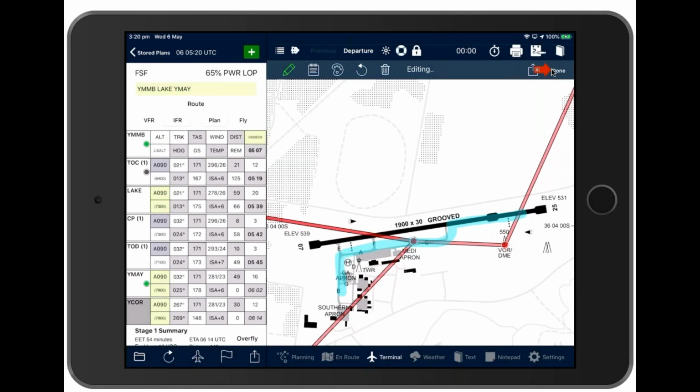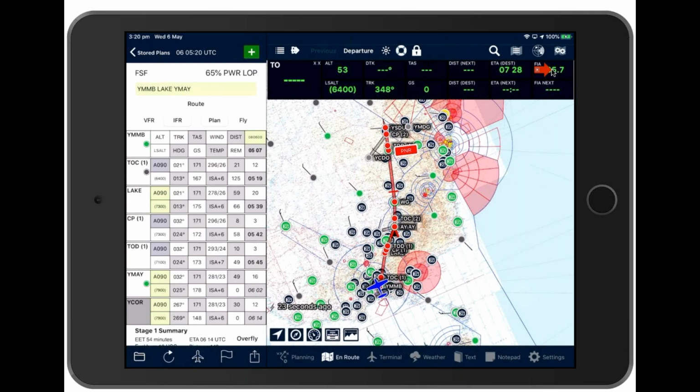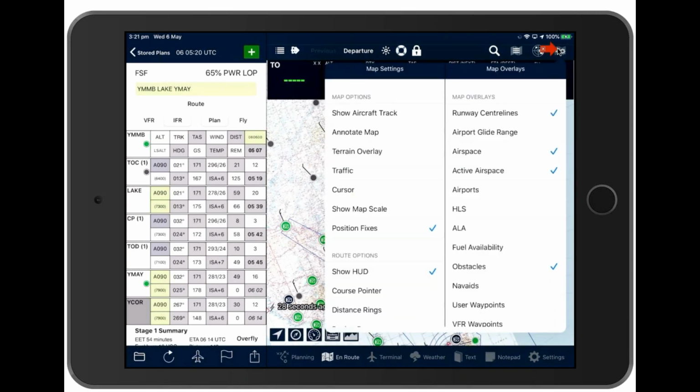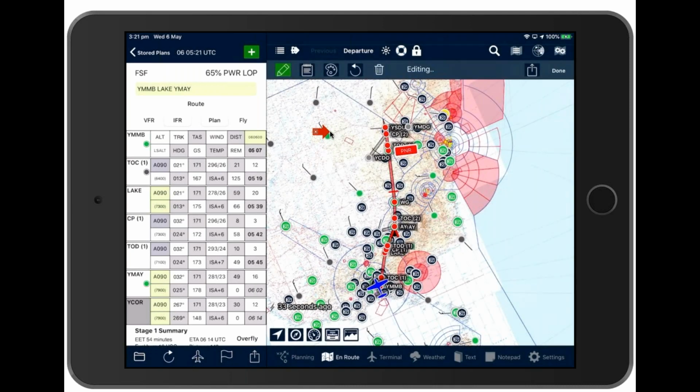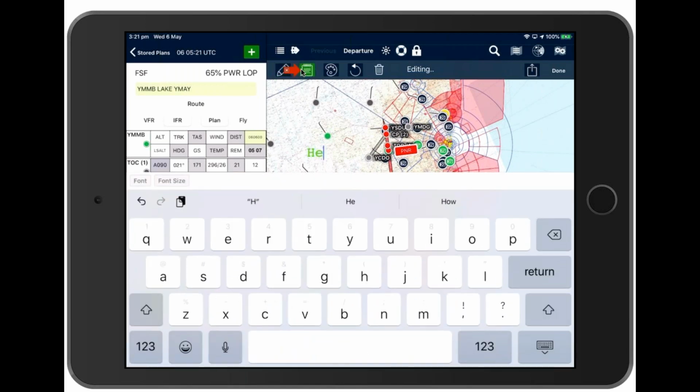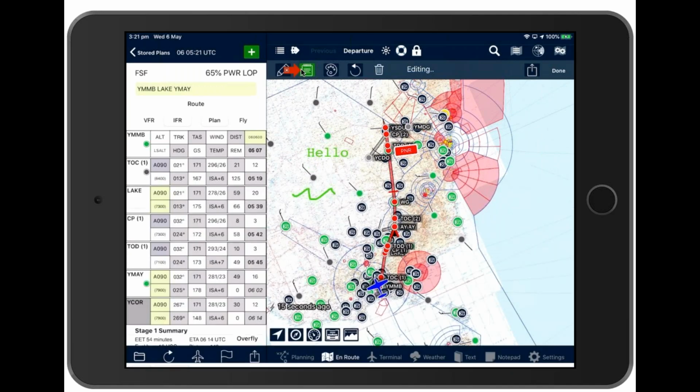You can tap done. And another very unknown feature is the ability to do the same thing with the maps in AvPlan. So we can tap that cog and tap Annotate Map. And now we have the ability to draw on the actual maps and place text on the maps themselves. We can change the font and all that.